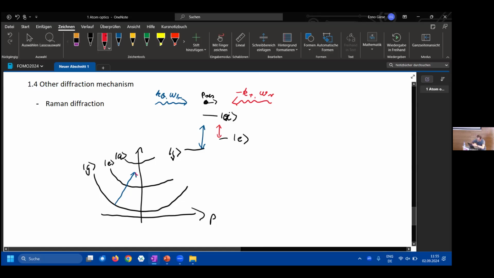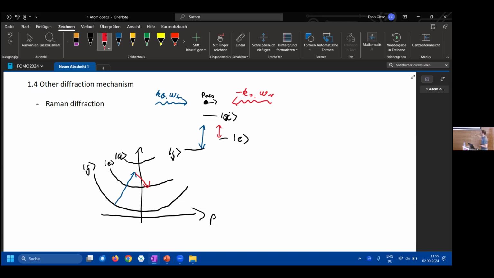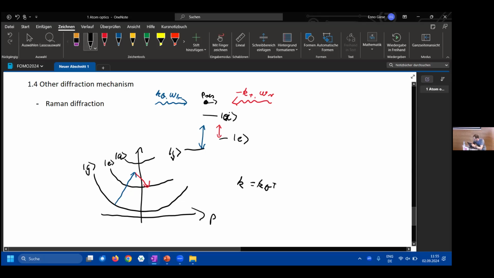So what happens is that you transfer momentum up here. And effectively, you can drive Rabi oscillations between two states that are not optically separated, for example hyperfine states, which are long-lived and well-behaved, but still transfer momentum. And the transferred momentum in this case, if you have an effective description, the calculation works the same. It's K blue plus K red.